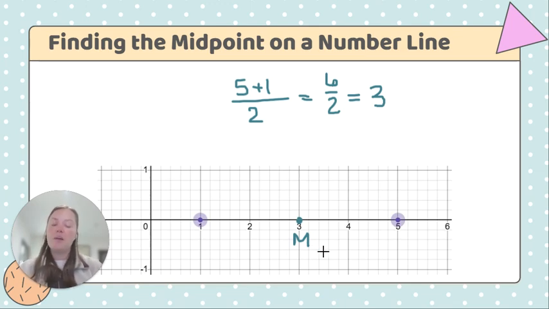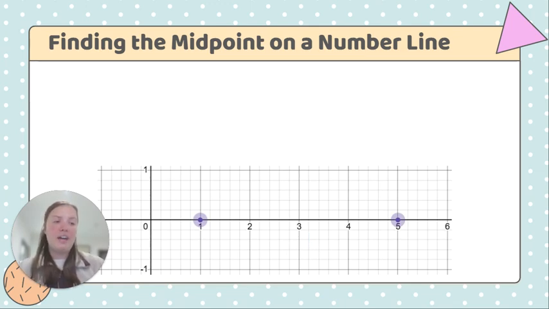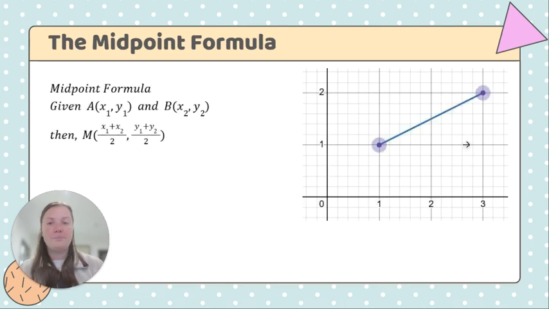Okay, so that's looking at a number line, how we can identify it. Now, what if we're not working with a perfect horizontal or vertical line? We have what is called the midpoint formula. What the midpoint formula does is take any 2 points that form a line segment and find the middle. So we can fold that line segment in half and have 2 perfect congruent halves.